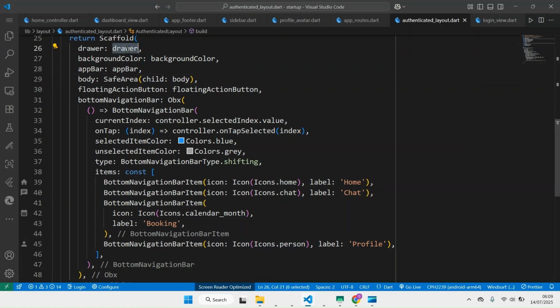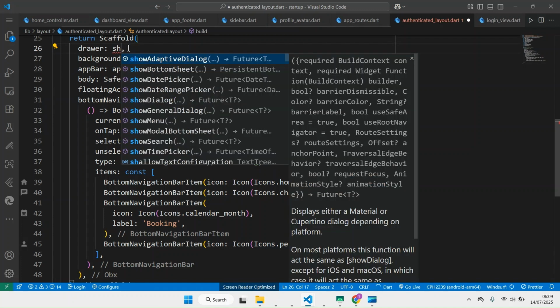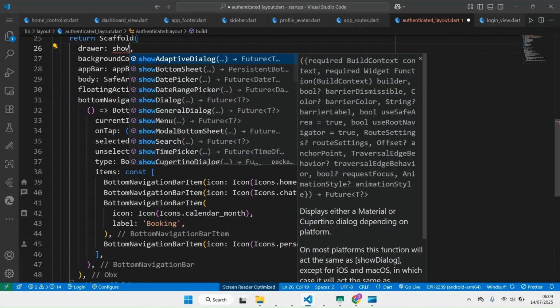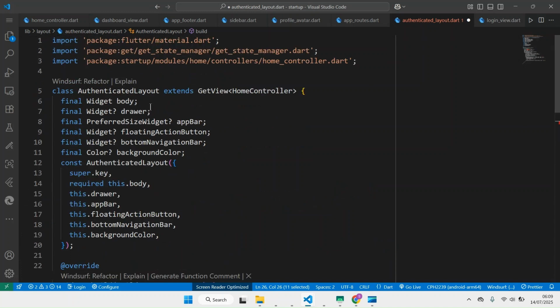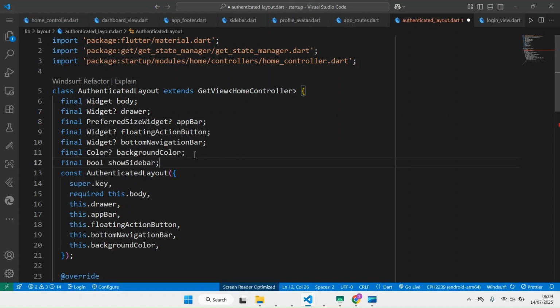For example, if show sidebar, we can show the drawer, else show nothing. So here we can maybe add this guy here. So final show sidebar. Can it be nullable? Let's see.